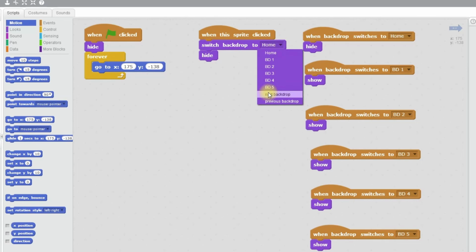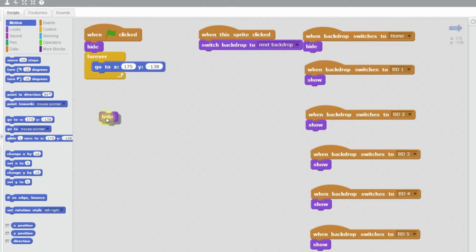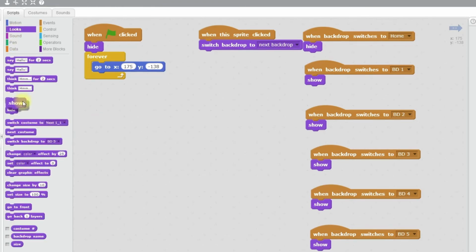So down the bottom, I can choose next backdrop, but I want it to show, all right? I want it to show, so I can get rid of that. I'll go to looks, and I'll go show, because I want it to show on the next backdrop, so that on the next backdrop, I can go to the next backdrop.